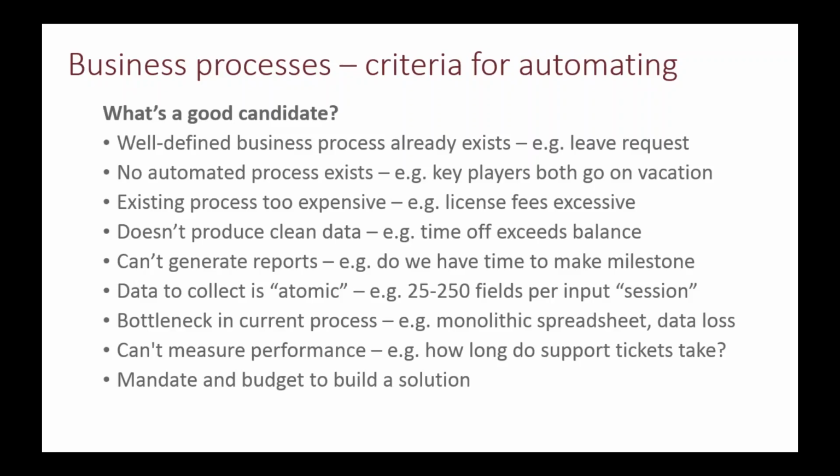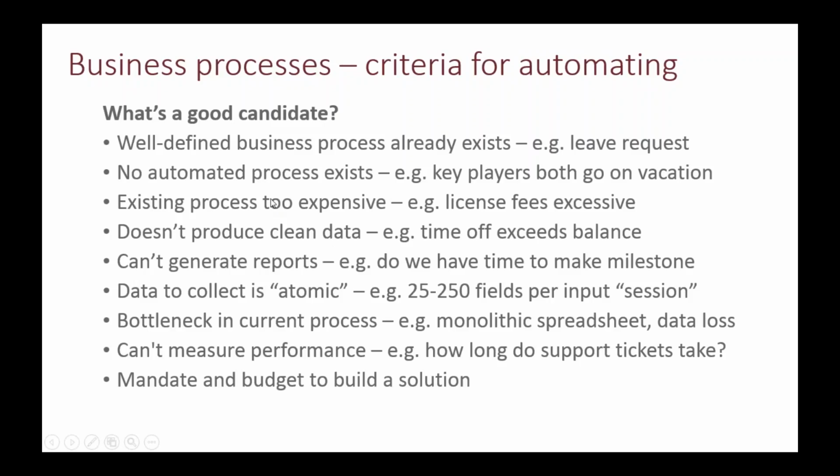So when we're building these simple solutions, we want to make sure that there's a well-defined business process. A great example of that is a leave request process. So everyone knows that when they have to take a holiday, they've got to make sure their manager's okay with it. They need to make sure that they're not overlapping with some other critical resource. So that's a good example of a process that everyone has a well-defined business process for taking vacation, because everyone does it, right? In addition, if you don't have automation already there, but you want to make sure that you're not having key people leave at the same time, then obviously that would be a good candidate to automate.